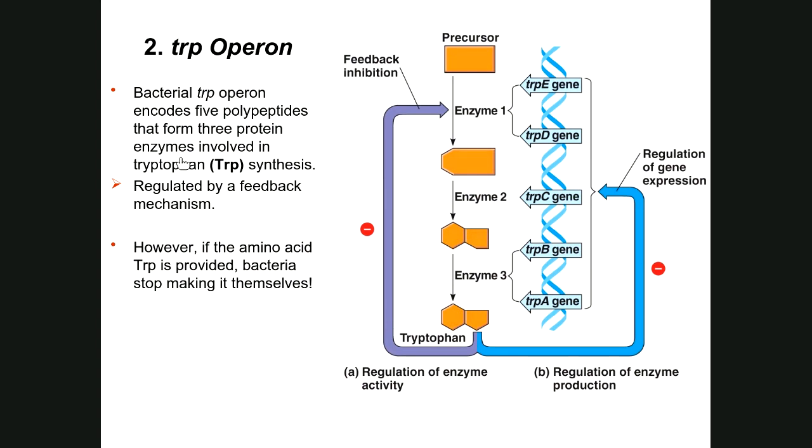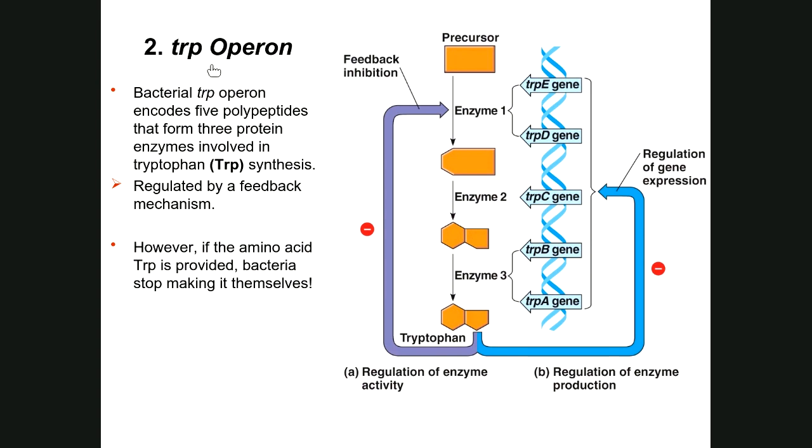And all 3 of these enzymes, which I show you here, enzyme 1, enzyme 2, enzyme 3, are involved in the same cellular process. That is the synthesis of the amino acid tryptophan. So tryptophan, which they also show you down here, is an amino acid. Now the way it works, though, is through what we call a negative feedback mechanism. Okay, that's how this trp operon works.